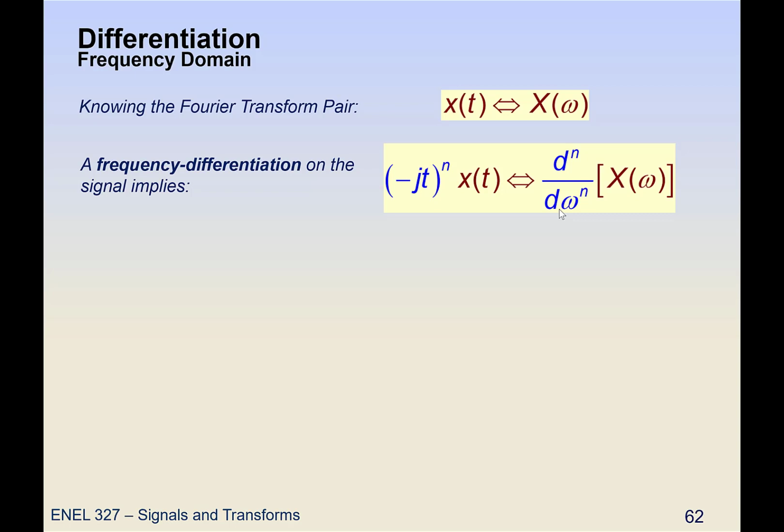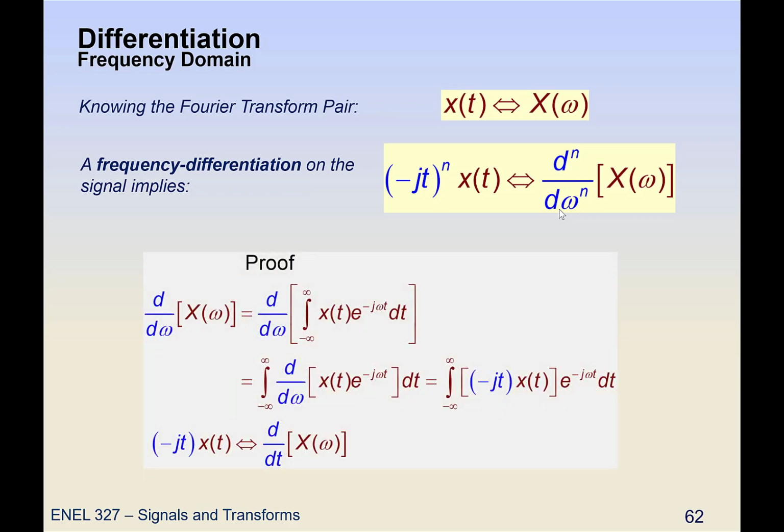What if we do differentiation in the frequency domain? Again, you could find this from duality, or we can go straight to the proof. We're going to take a look at the right-hand side, and it's effectively the same thing we just did on the last slide. So we've reversed integration and differentiation. In this case, we actually get a minus jt. And then if you repeat the process, you get minus j to the exponent n. Like I said, you could also have found that from duality.